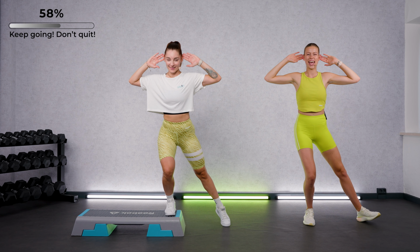Nice. Remember, option number one is here, the knee lift. Option number two is the extension. So right leg long to the front for your quad. And inhale, sink into the left leg. Give me three more. Breathe in, grow, grow, grow. And breathe out. Knee lift or extend. Last one. And one more. Inhale, sink down.